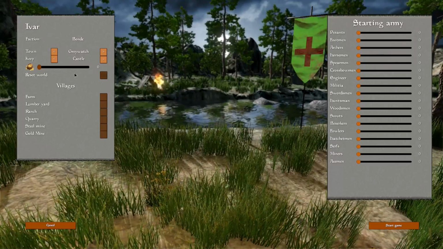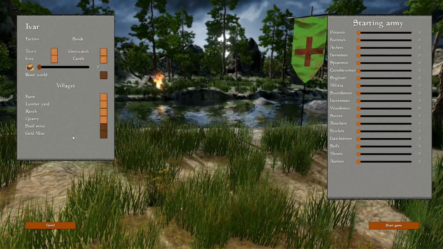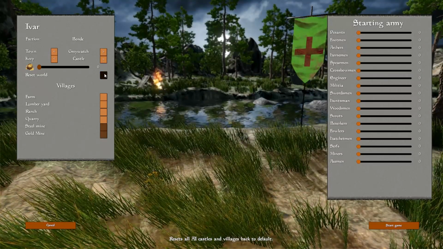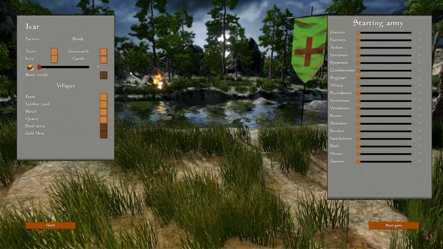You obviously also decide how much money you get, if the villages around you are farms or what, you decide what villages you have around you. And you can also reset the world at any time by just a click of a button. If you're like, oh, I ruined the world last time, I just want a fresh start, you can just click this button and it will give you that.